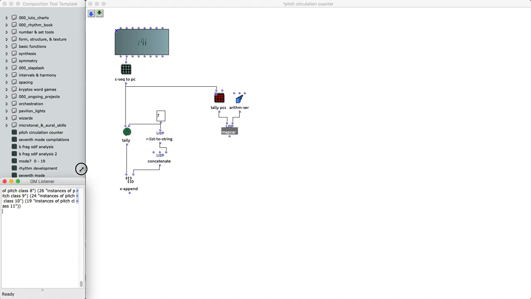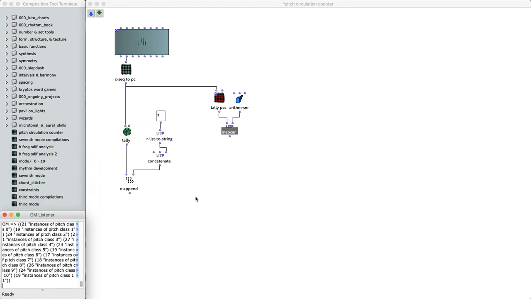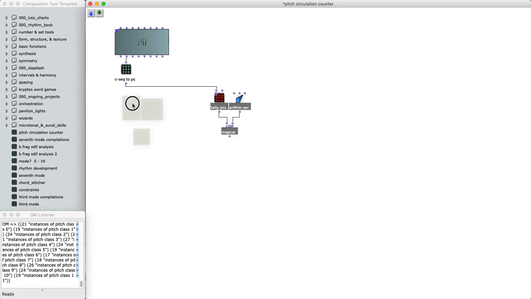And sure enough, it does exactly what we would hope it to do, iterating through these various elements of the list, all the way from 0 through 11. So now if we want to get rid of this, we can, because it's all contained in this tally pitch classes patch. So we can clean that up, move this over here.